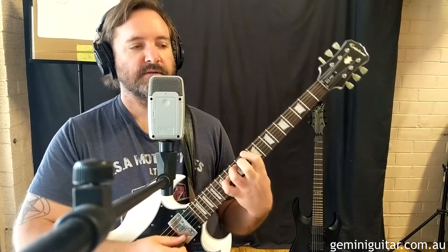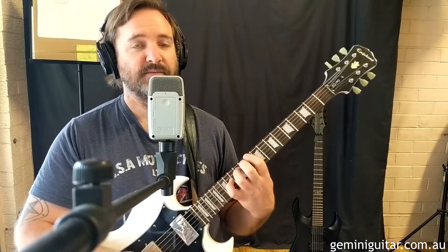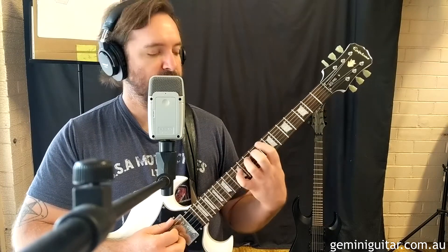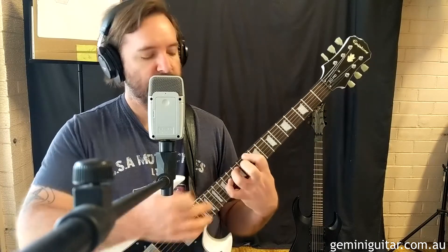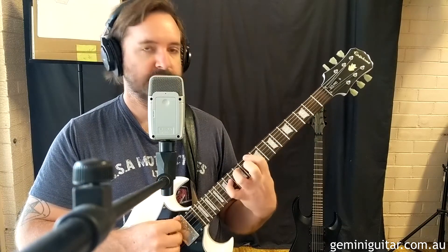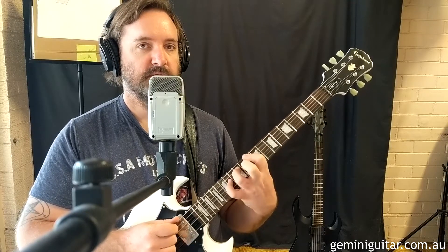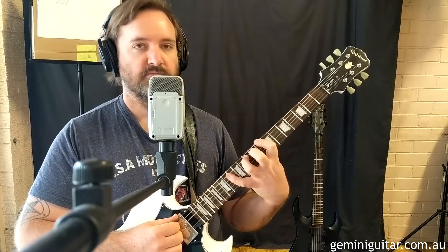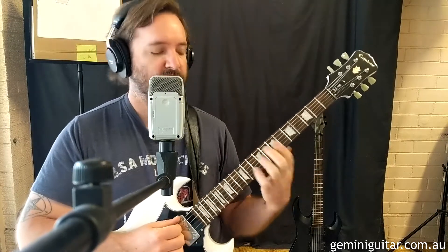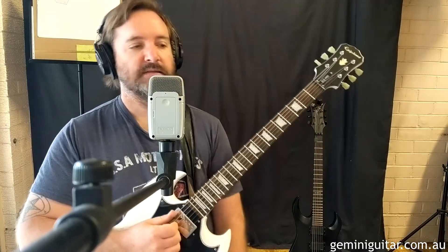On the last note there, you'll notice that I shifted, and that's because we're moving into the next chord just a little bit earlier. The second bar is actually three-four time, so that means there's one less beat in the bar. We're going to do the slur from the eighth fret, and you want to make sure the other two fingers follow so that the shape moves up as is. That's a really good practice exercise for your fretting hand — make sure all fingers move at the same time.